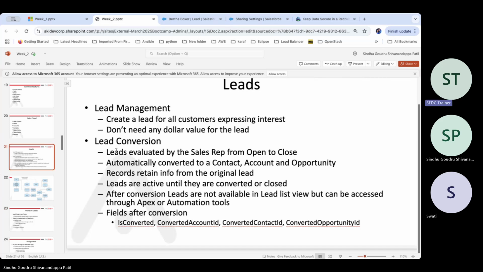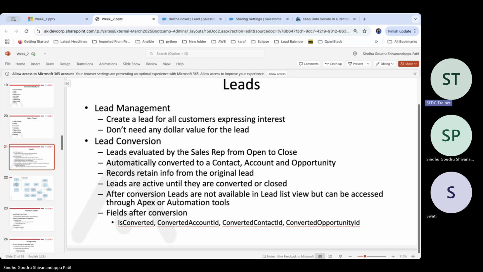Okay, lead conversion. Leads are evaluated by the sales rep from open to close, and automatically converted to a contact or account and opportunity. Records retain info from the original lead. Leads are active until they are converted or closed.